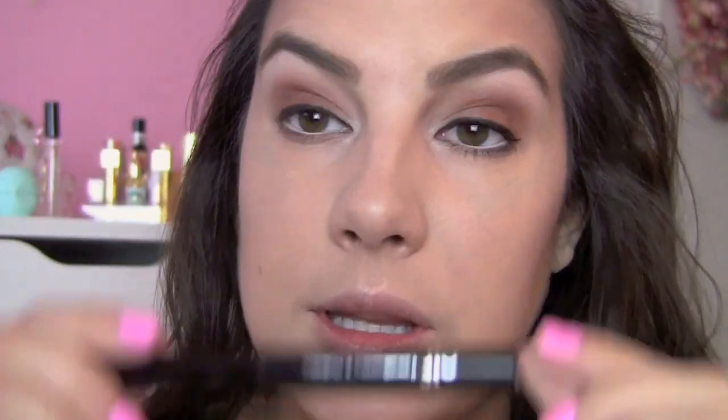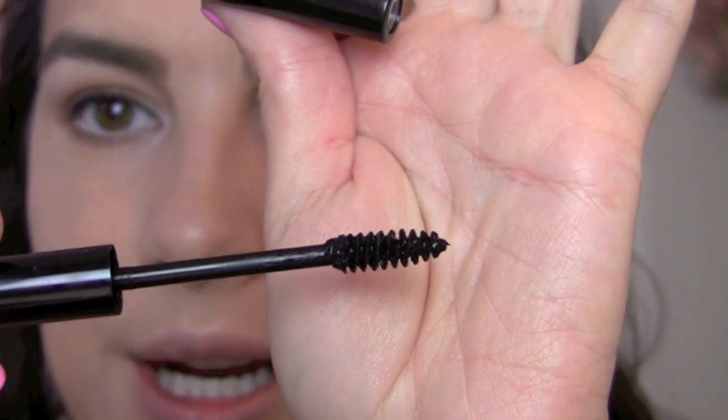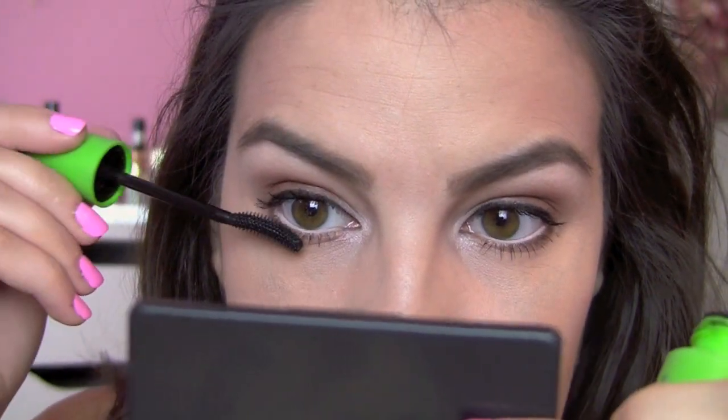I give the lashes a curl and then use the mascara included in the kit — the lengthening and defining mascara. The brush reminds me of Maybelline Great Lash in both formula and brush, and it has a hard time cleaning itself off as you pull it out of the tube, so dab off the excess on a tissue. It's a heavy-feeling mascara that pulls the curl right out of my lashes. If you have naturally curly thick lashes you might enjoy it, but for my lower lashes I'm switching to my CoverGirl Clump Crusher Water Resistant instead.